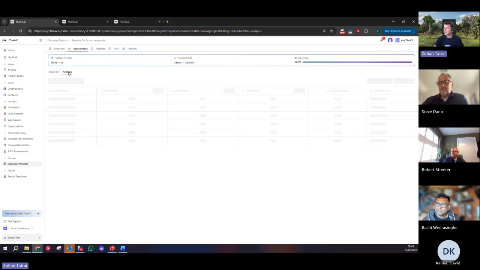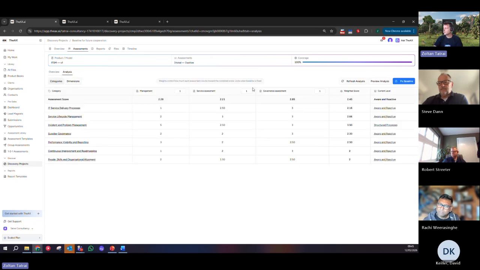And now if I go to the analysis, this is where it becomes really interesting. So you want to come up with combined scores, right, out of the 3 assessments. And what you can do in this place is to actually start weighing them. So you can probably say that the management has a more important view, or actually less, because they're not included in the everyday activities. So you can probably say that the management will have a weight of 2, while the service assessment and the governance assessment guys will have a weight of 3, because you want to give a bit more leverage to the on-the-floor guys rather than the management.